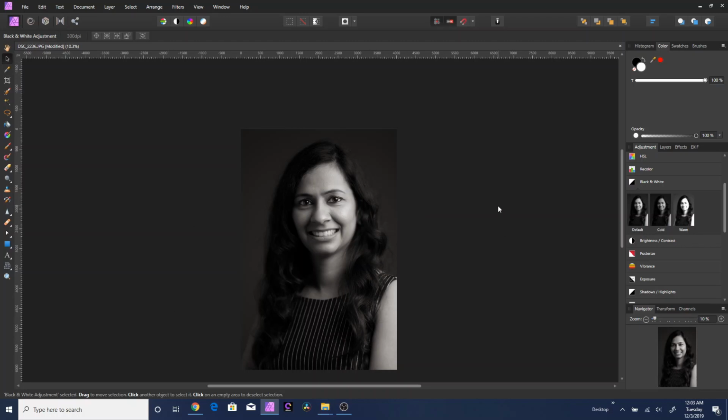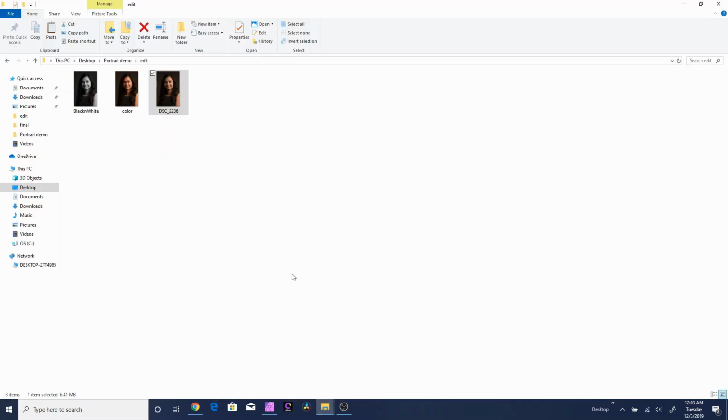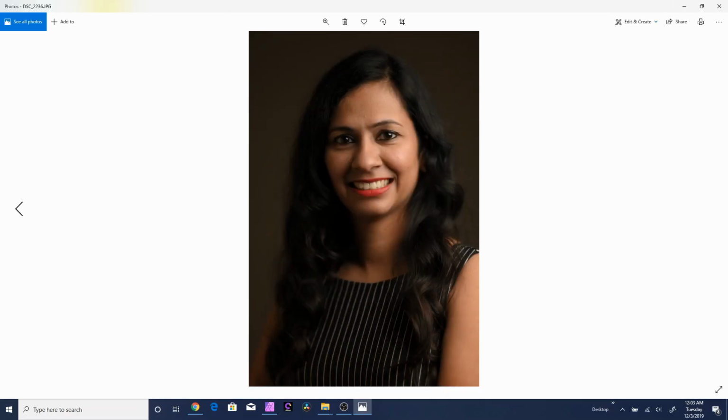All right, so we are actually done, and I'll just go over all the images and show you how they look. If I go into slideshow, you see this is the original image, and this is the one that's in color. There's a very slight, subtle change, but the image definitely looks better.